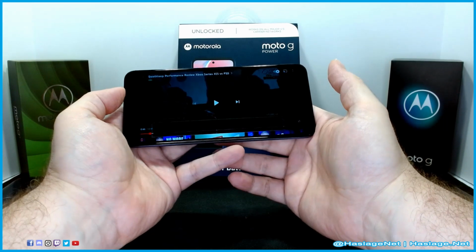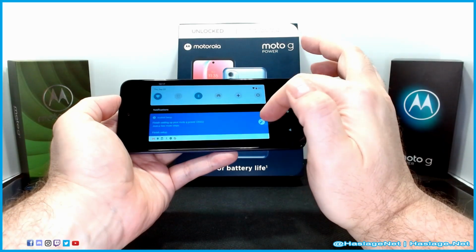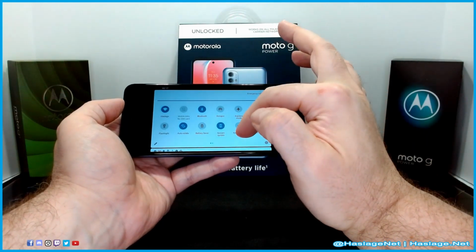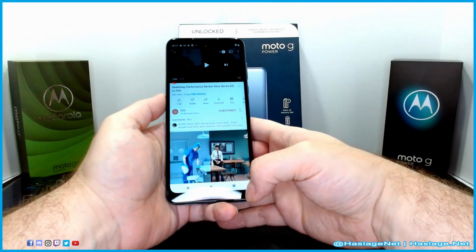So that's not too bad. I have a little concern on how bright I needed it to be in daylight, which probably means I need to adjust it for light, because this is a light box. It should be maybe a little bit different, but it is downloading contacts and stuff. So we'll leave it at that.